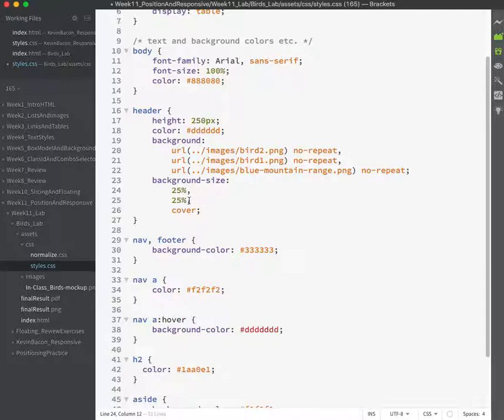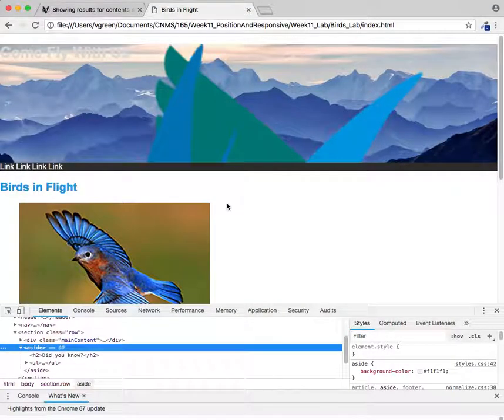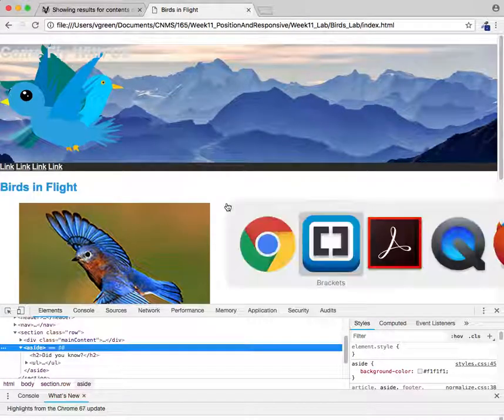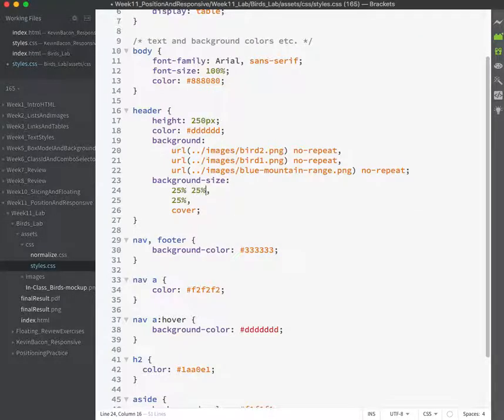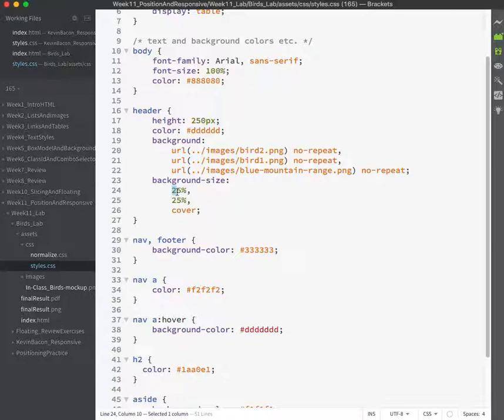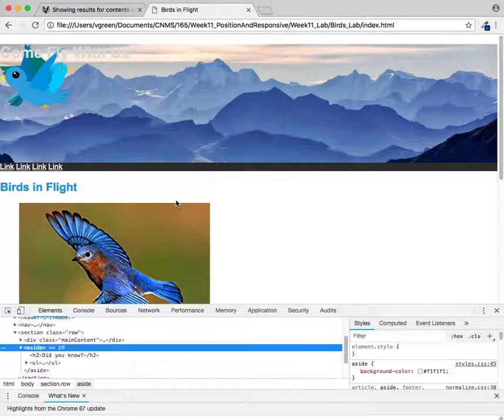So we'll say 25%, 25%. I think I need two numbers here. Maybe it will do them well, even if I only give one. Well, I feel like that should have been a little bit better than it was. Ooh, no. Okay, so I do have to do it. But is my math wrong? Let me think. 100 divided by 400, no, that really is 25%. I don't know why they look too big. But they do. So, okay, 15. Weird. As soon as I get out of this video, I'll be able to think again. That looks pretty good. And then I can figure out why my math didn't work.